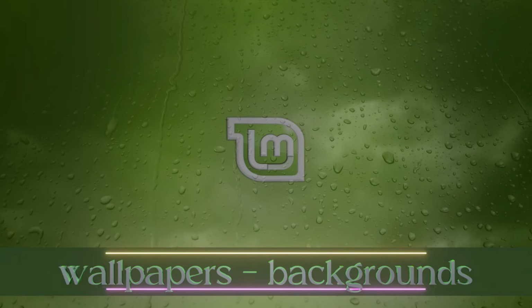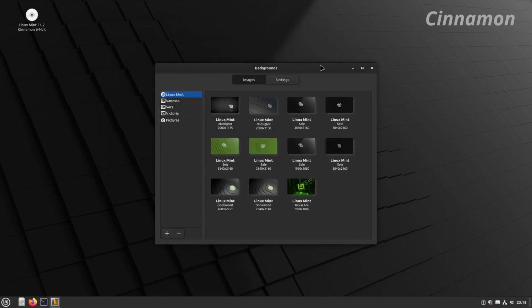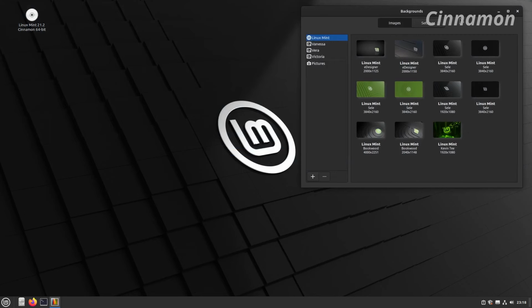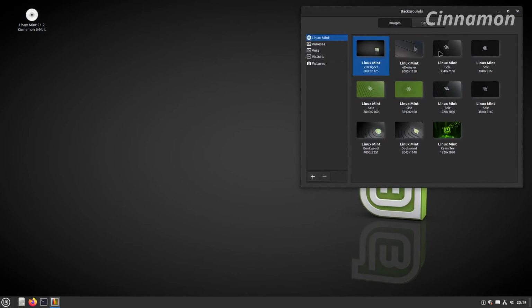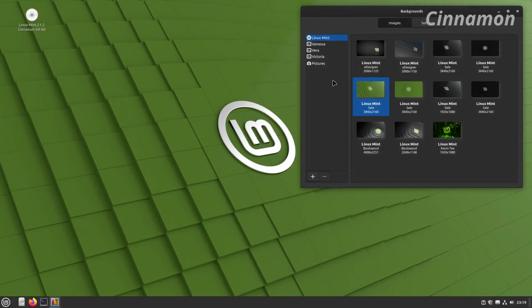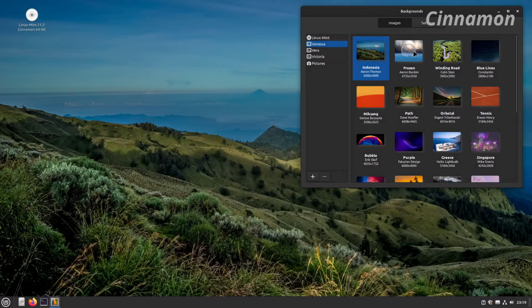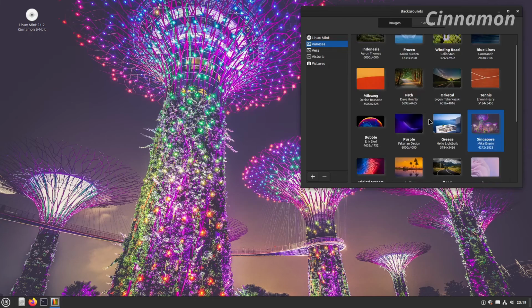Now let's take a look at wallpapers. So right click on the screen, click on change desktop background. It'll open up the wallpapers. And from here, just a single click, and you'll be able to change all your wallpapers. And then with LinuxMint, with each version, they give it a new code name. So let's say like the older ones. Well, I think the newest one is Vanessa. So you click on it, and it'll give you a stack of wallpapers that are associated with Vanessa, which is the code name for the version.